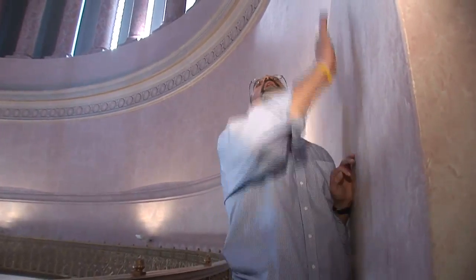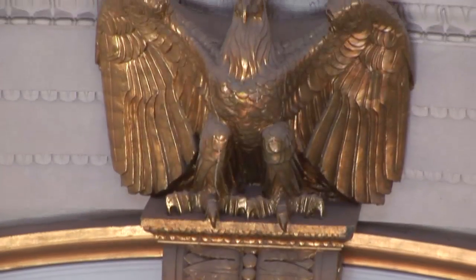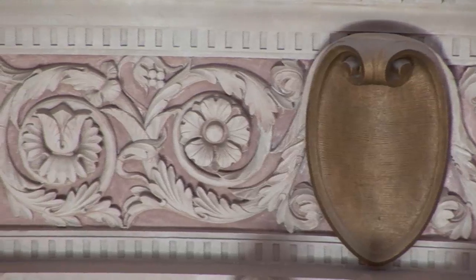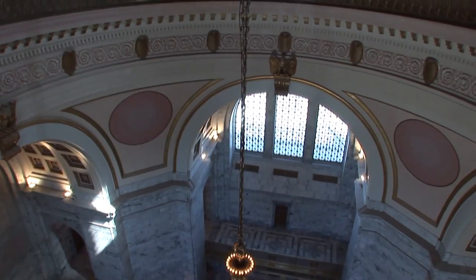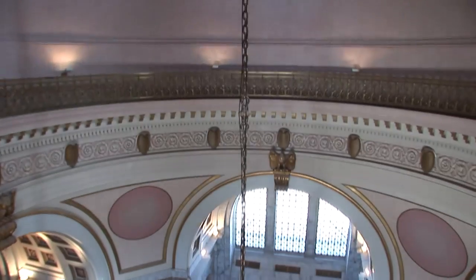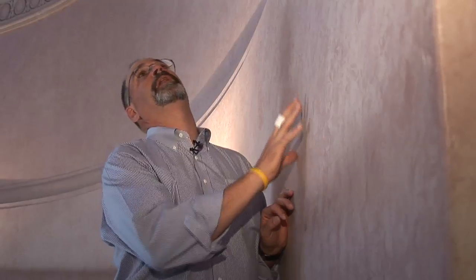One of the things a lot of people don't realize is that when the building was constructed, all these interior finishes that you see are made of plaster. And until the centennial, the building was left in its raw white color. So as part of the centennial celebration, the interior was painted out. So all of the highlights that you see, the gold leaf on the eagles, all the painting inside the dentils and the contrasting colors, all of this was done as part of the centennial. And what a lot of people don't realize is when they're down on the floor in the public spaces, you see all the marble structure, but you get up here, it's faux, but it's actually plaster.